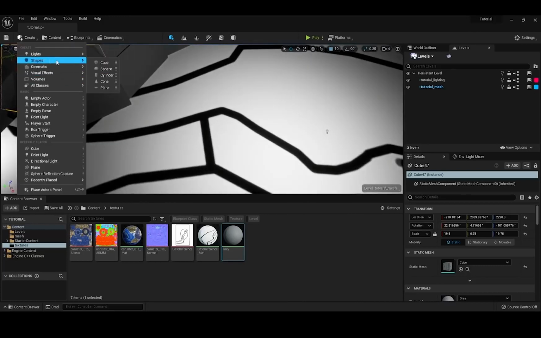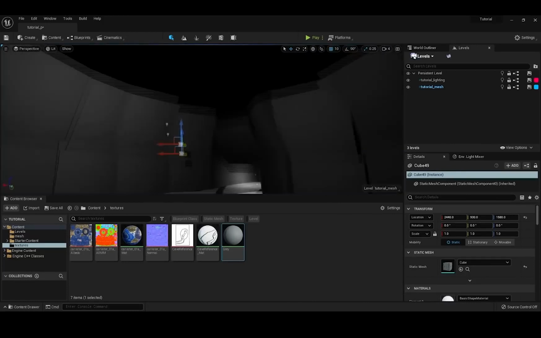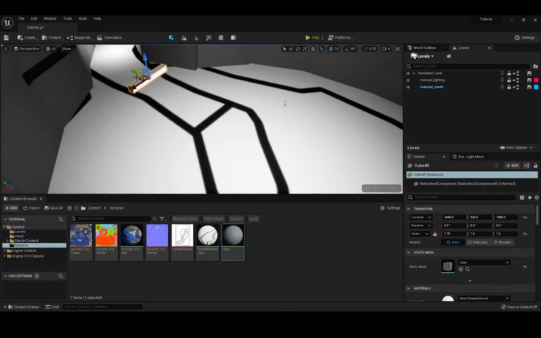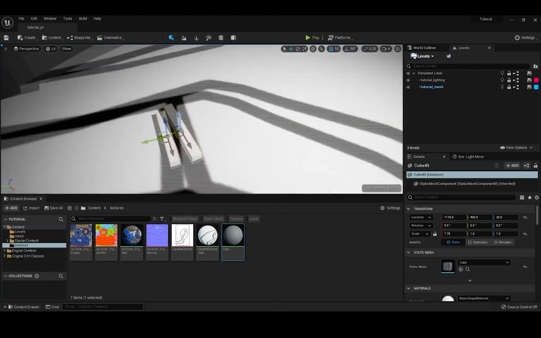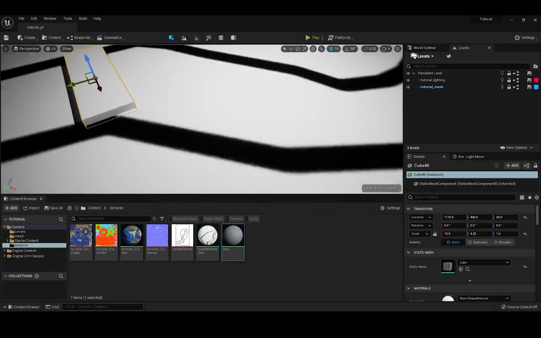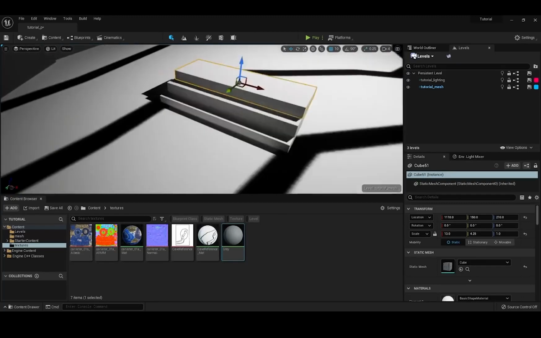So we're just going to do the same thing, just use some cubes. And let's just create a little stair section here. And we'll bring in our scale character in a second as well, just to make sure this isn't looking too silly. So if we're going to add 3 steps to it, just do that.